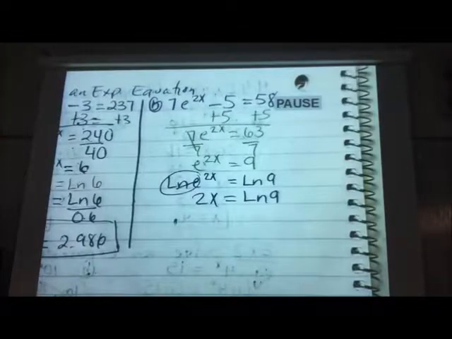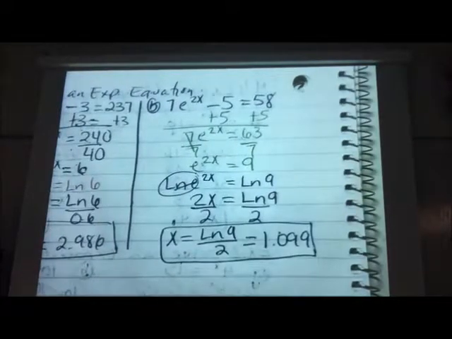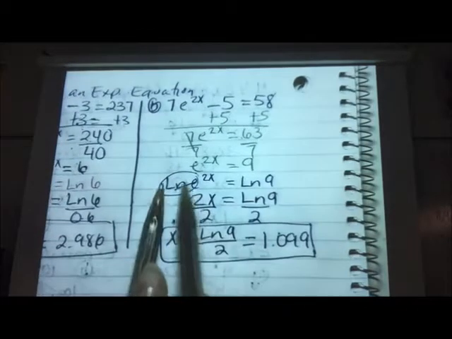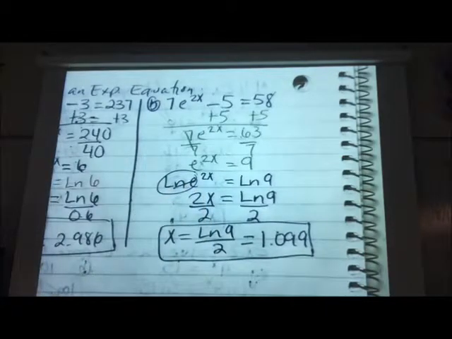If you want to be checking your work as you go, I've been pausing, unpausing, and everything. This is my final answer. Yes? So, looks hard, looks confusing, but it's basically the same rules you've been learning all through Algebra 1. This is Algebra 2, but it goes back to your basics. You're adding, you have to move it over, you subtract. You're being multiplied, you divide. The only thing that we're adding is these little last steps where we have to get rid of the e, so we have to do the ln and stuff like that.